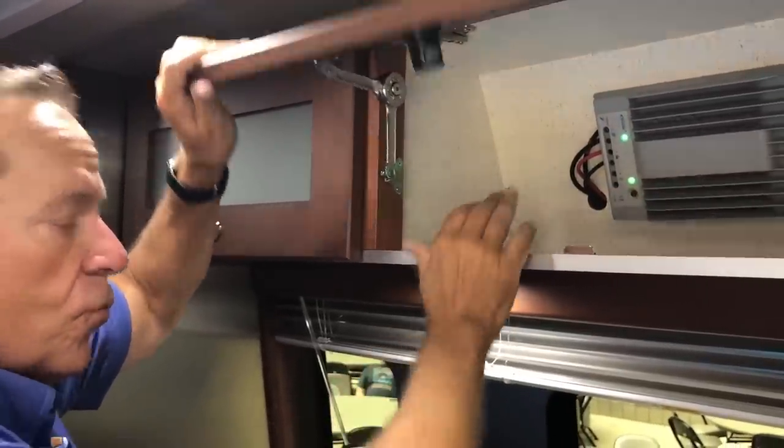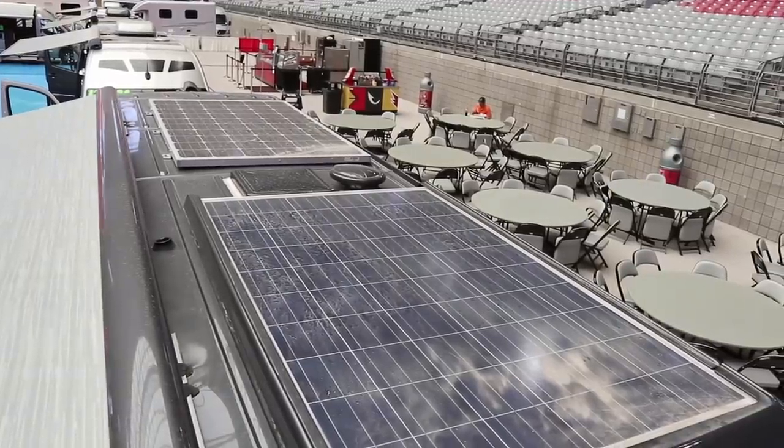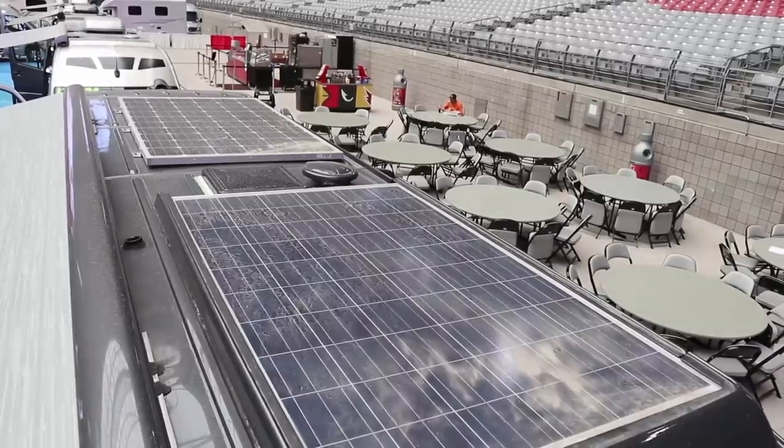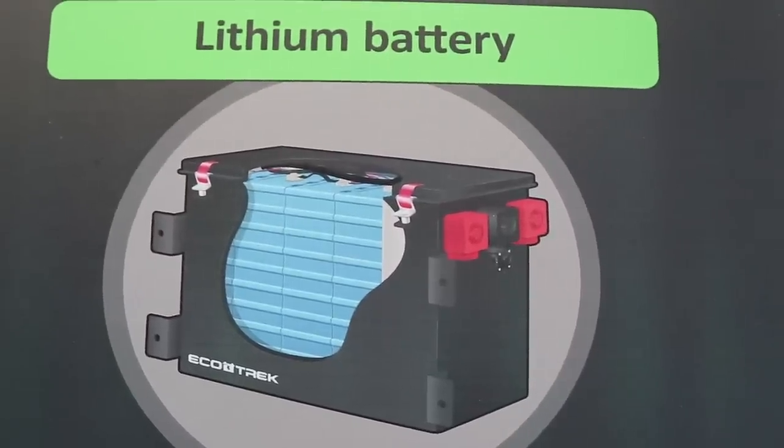That's the solar controller. This unit has 470 watts of solar panels on the roof, controlled by lithium-ion batteries — 400 watts of lithium batteries — all on the Ecotrek system. What that means is that if the batteries are low, the engine will start and the engine generator will charge the house batteries. You can be sure you'll always have enough power to run your air conditioning and microwave. You can camp off the grid for extended periods and not worry about running out of power — you're energy independent.